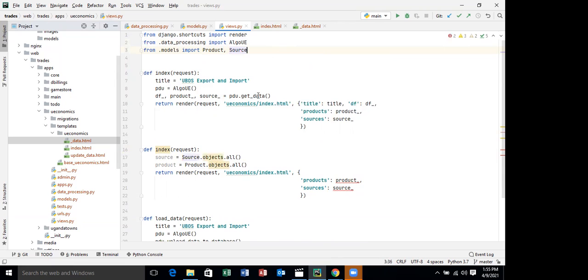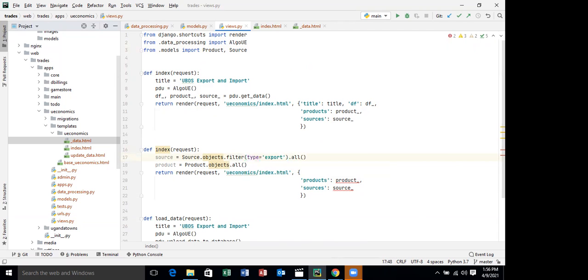Okay? I want to bring all back. I want to filter the source. I'm going to use filter, and in parentheses I'm going to tell it I want the type to be equal to export.